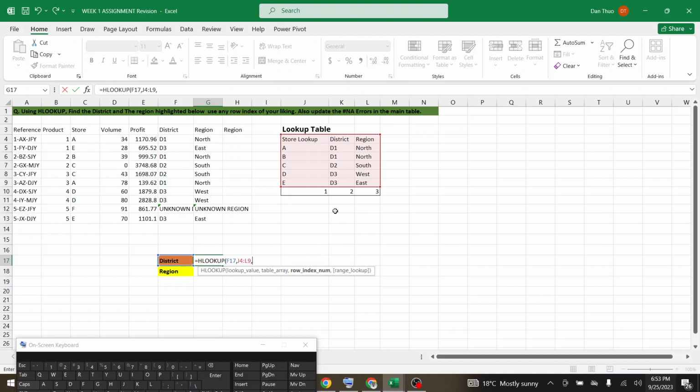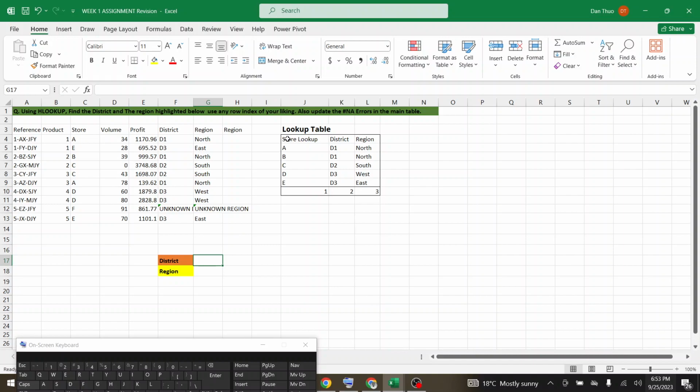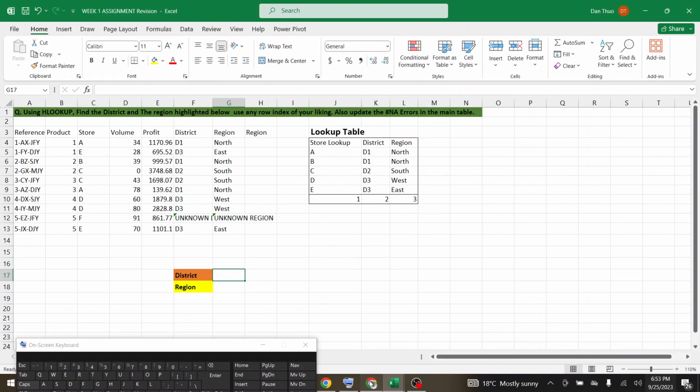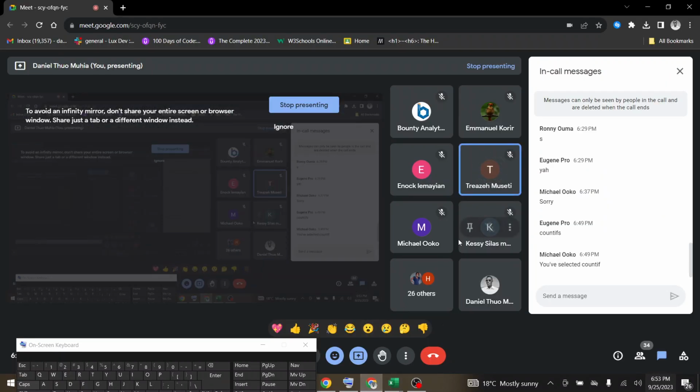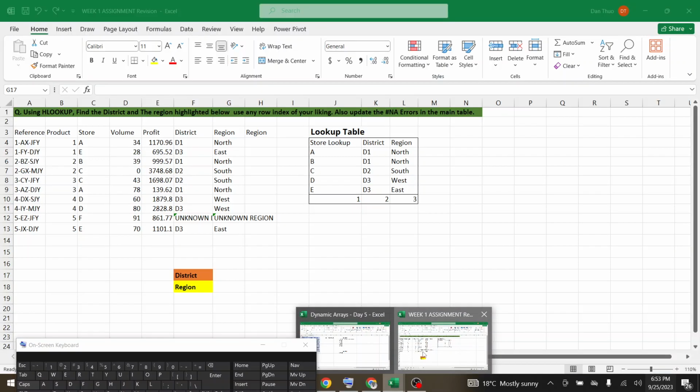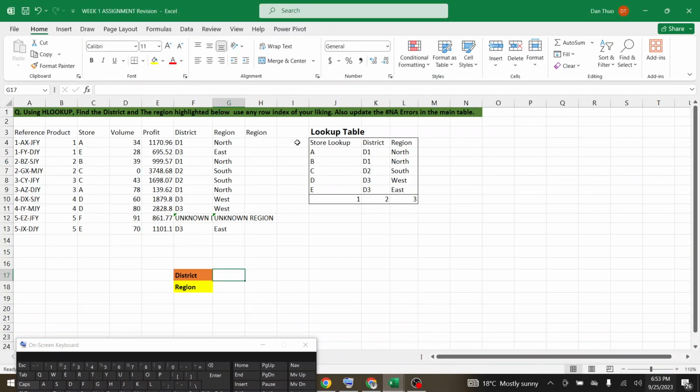Our next parameter is the row index. The row index, while using our HLOOKUP, we start here. Everyone please observe my cursor. When we start to count the row index, we are starting with our headers. So when we are counting our row index, we include even the headers. So our header here is our row index 1. The next one here is 2, 3, 4, 5, 6.